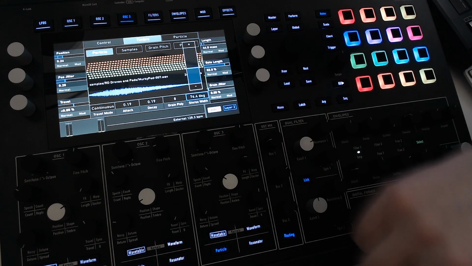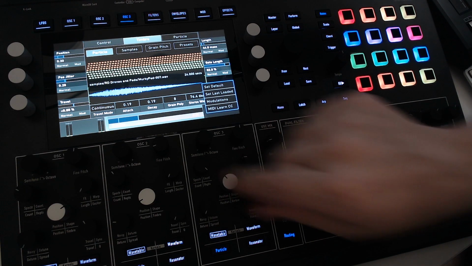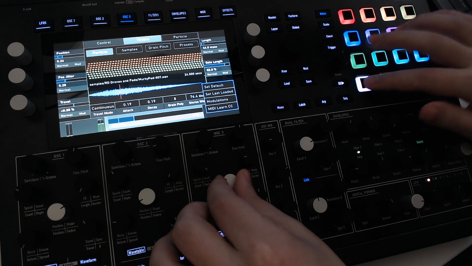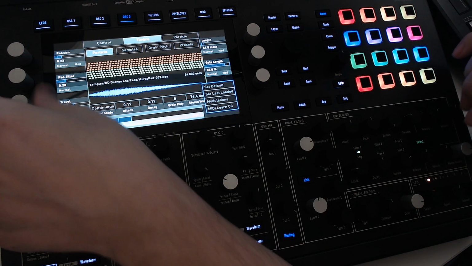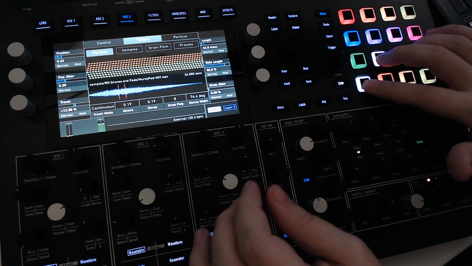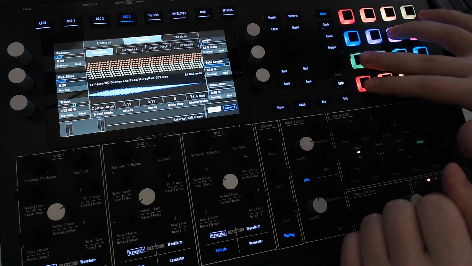Then there's traveling. That means the position that we just here selected, a starting point, would just move by itself. So it was 2 notes, now I'm holding down 3 notes.